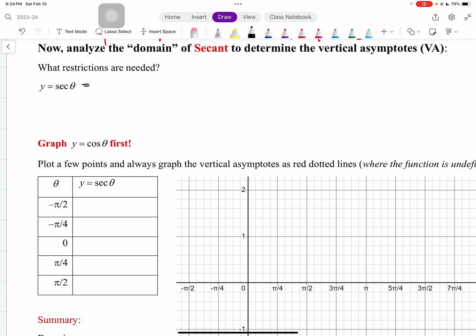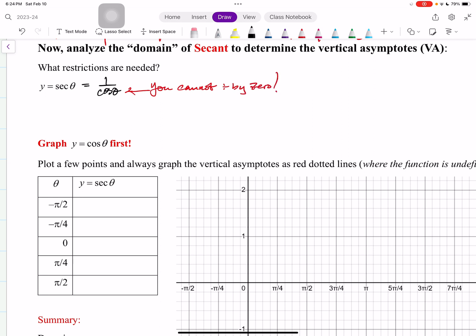So the secant of theta, as you guys know, is a reciprocal of cosine, so 1 over cosine theta. And this is a rational function, so we need to figure out what restrictions are needed here because the domain is all reals except something, right? So you have to remember the basic concept that I've been talking about in all my lessons. You cannot divide by 0. So I'm going to write it down again just to make a point. You cannot divide by 0.